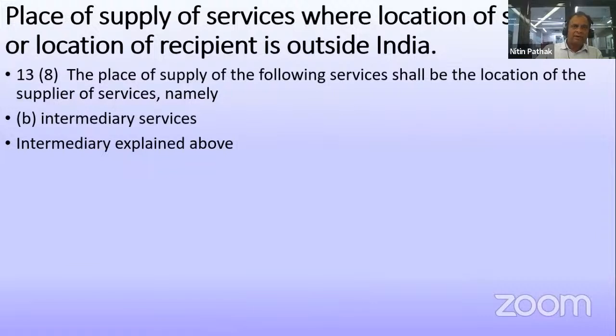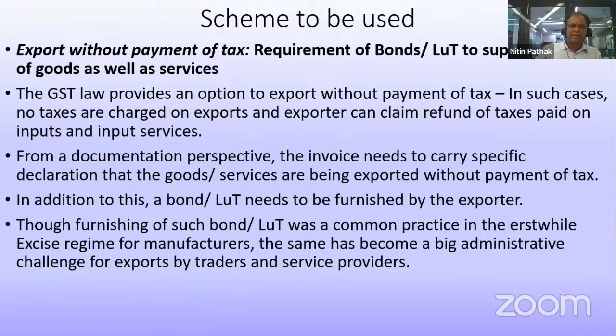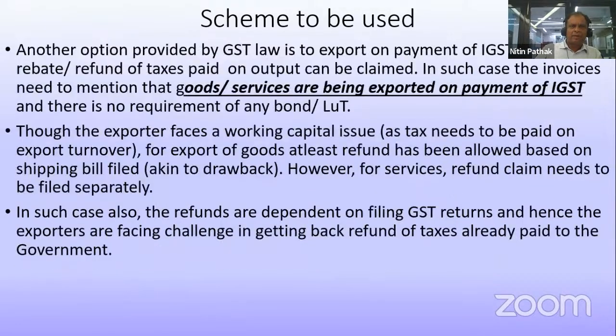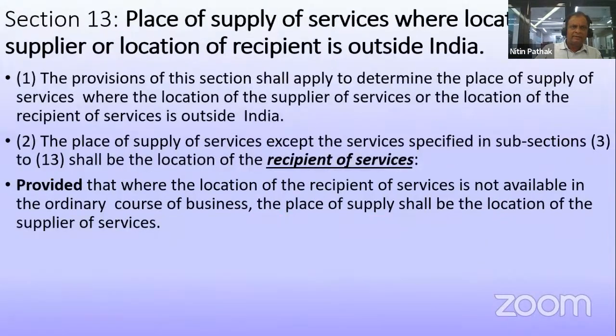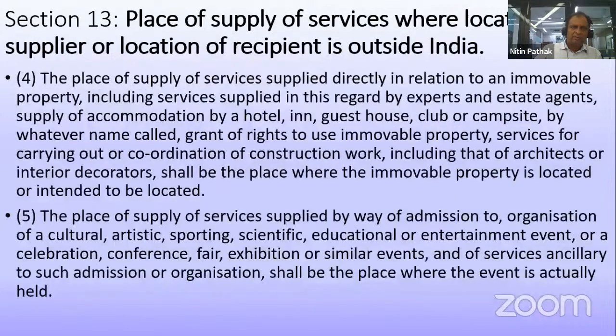Section 13 is already explained: in case of place of supply, in case of import or export, either the importer or exporter is outside India, either the supplier or recipient is outside India. There is a whole section 13 you need to travel through. This is specific; otherwise destination-based taxation applies, export, LUT is there. The case of SNQs is explained in detail, which I'm not going into. Section 13 I've already explained last time. If you want to read the whole section 13, it will be available on the blog, the PPT as well as YouTube, which I'm not going to discuss.